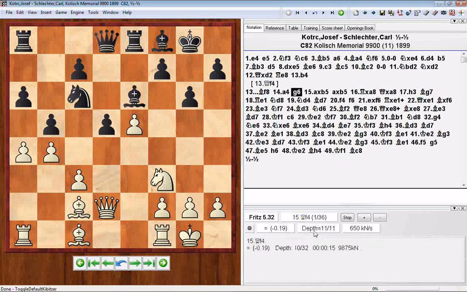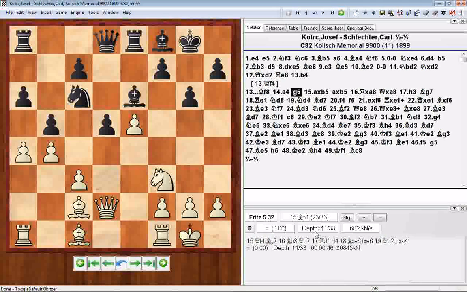One thing you'll notice, though, is as the computer looks more and more deeply ahead into a position, the search slows down. That's because every time you lay another ply into the search, every time you go one more half move ahead, you're increasing exponentially the number of moves that the computer has to evaluate. That's why it tends to slow down the deeper it goes. And what you'll notice with Fritz 5.32, even on a fast machine, is that you're probably not going to get a tremendously deep search out of it. It's going to go maybe 12 to 15 plies deep before you finally lose patience and get tired of waiting around and decide that you want to stop it and just go with what it says right now.